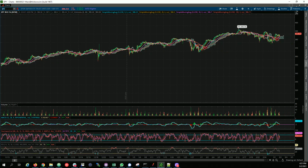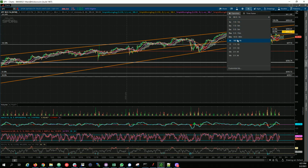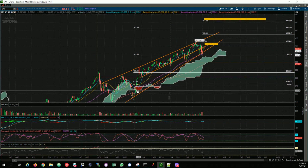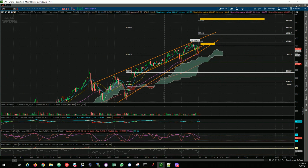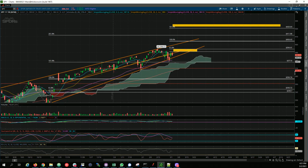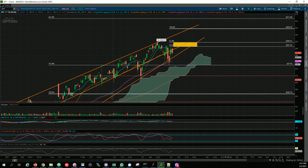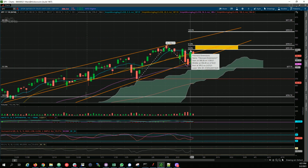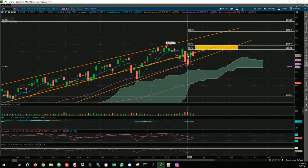So let's go ahead and analyze SPY next. So this will be the hourly chart. Let's switch back to the daily. So you can see a long rising wedge. We have two lines here, the midline, the bottom, and the top. Although it seems like a bad day today for most of the stocks, this run from yesterday was tremendous. So it kind of looks like an inside day to me, honestly, if you count the body of this candle. I know there's a huge wick, but just disregard the wick. The body of the candles are basically inside.